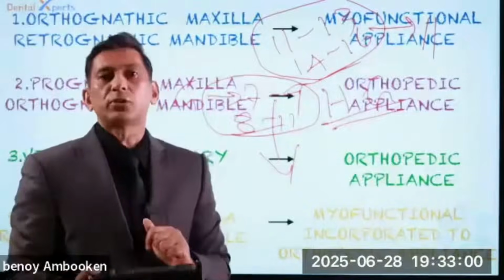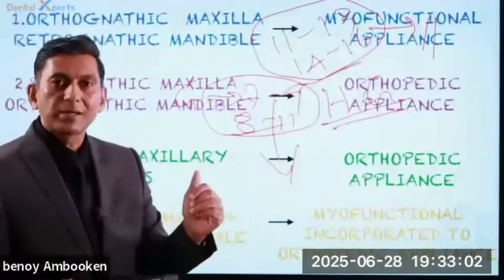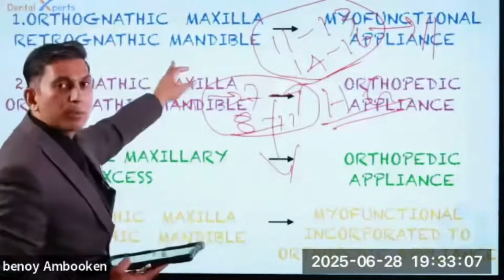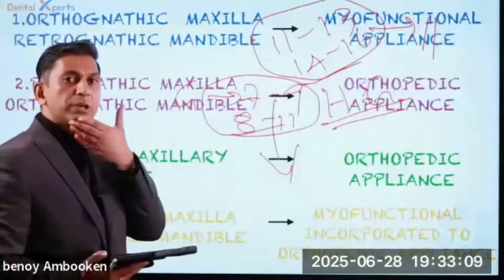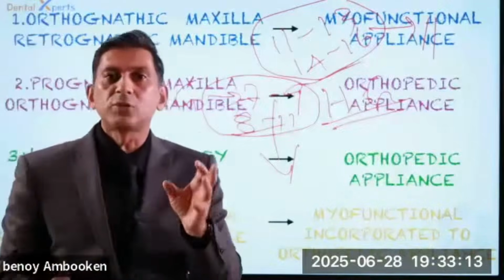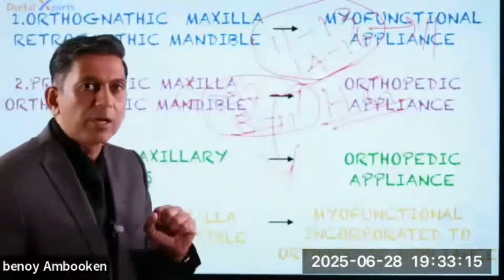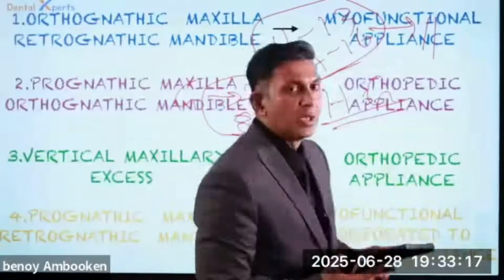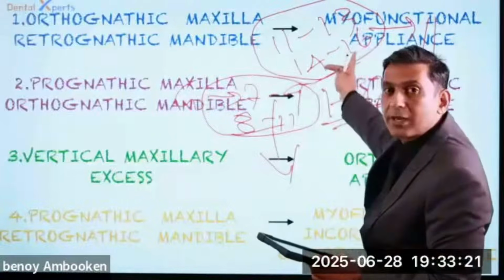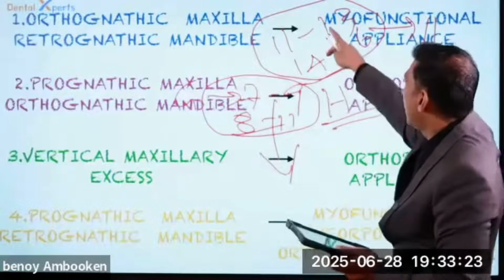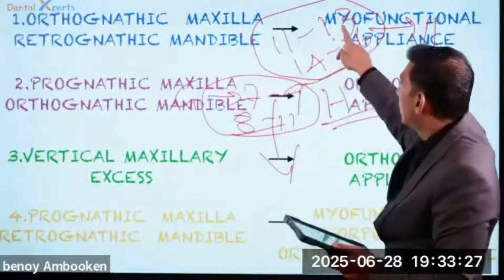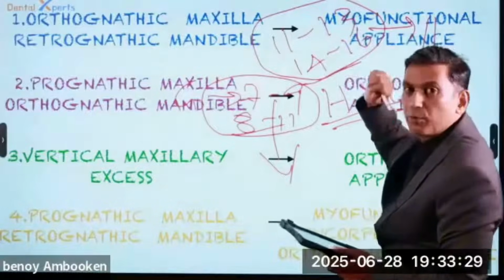Also, be very careful to correct the skeletal class 2 and skeletal class 3 during interceptive orthodontics. As I mentioned, skeletal class 2 comes in 4 components. When you have your mandible problem, that is your mandible is retrognathic, or you are in doubt whether it is a skeletal problem, don't hesitate to take a lateral ceph. Once you have your lateral ceph and you diagnose it as a skeletal class 2 with a mandible problem, don't hesitate to practice your myofunctional appliance during the prepubertal growth spurt, 11 to 13 for girls and 14 to 16 for boys.